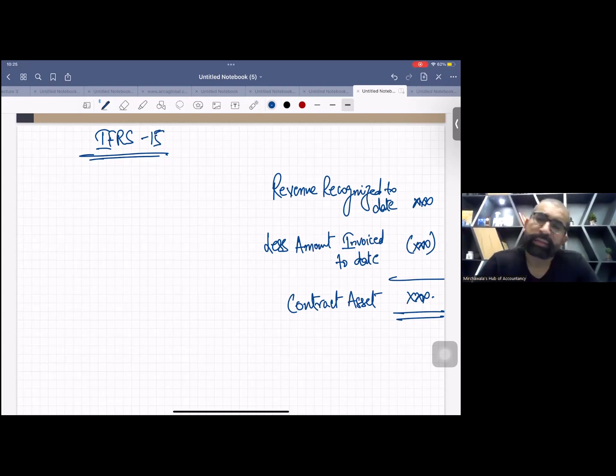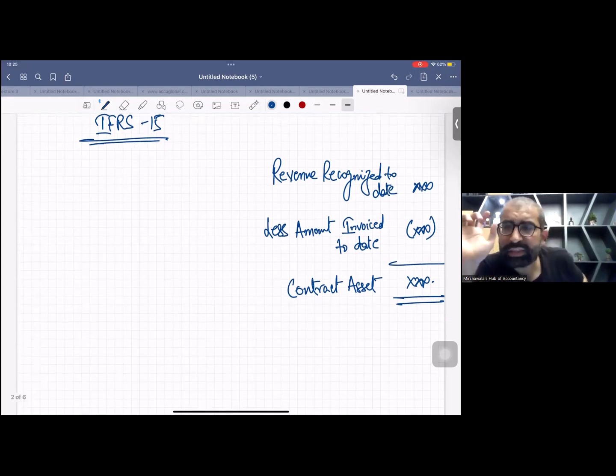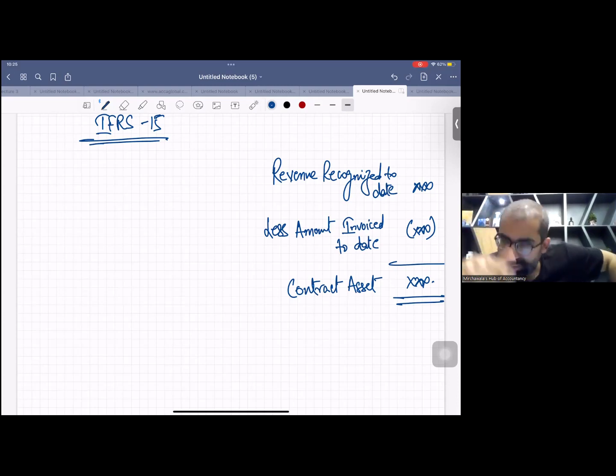You know that, right? Then in the third stage, you used to calculate PNL according to stage of completion. And in the fourth stage, you used to calculate contract asset or contract liability. Now, this fourth stage of construction accounting has changed. Previously it was difficult, now it's easy. To be very honest, now you have less working to do.